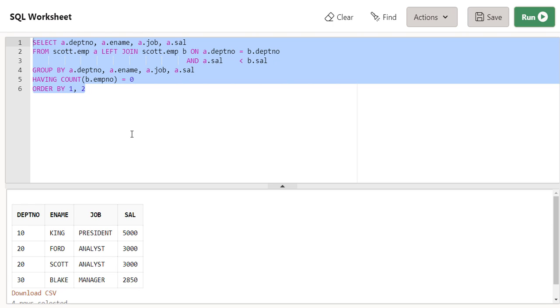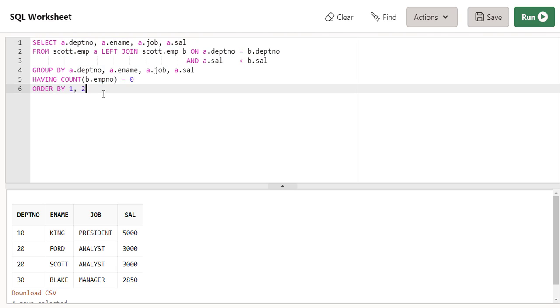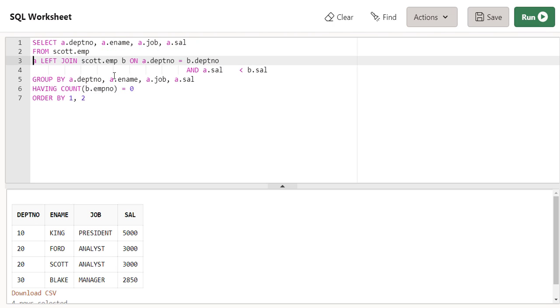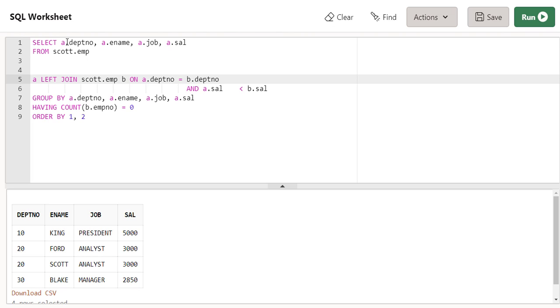So far so good. The next two strategies will be based on analytic functions. The first one is fairly simple, and it was suggested by one of the members of my Facebook group. So we'll need to select all employees from an empty table.